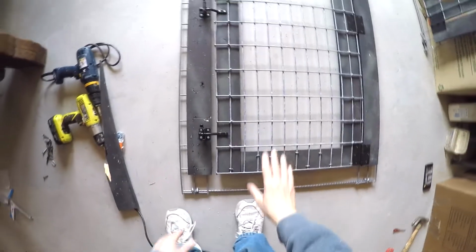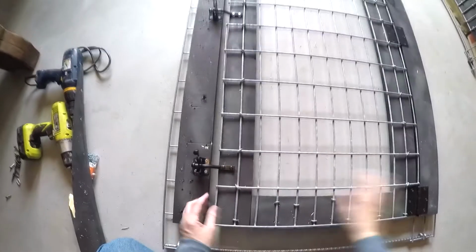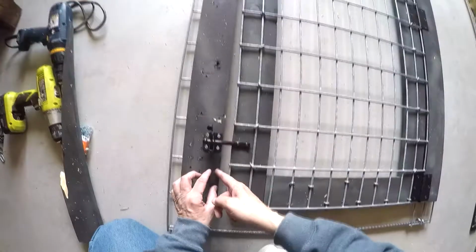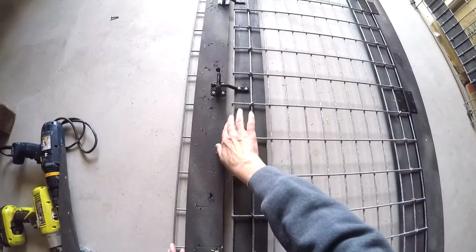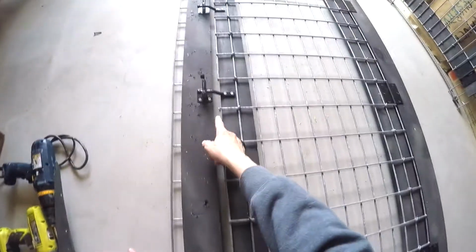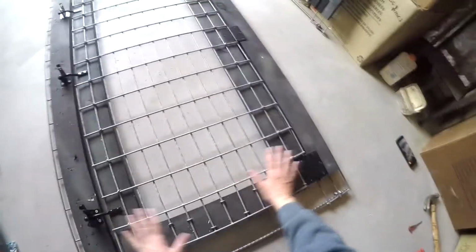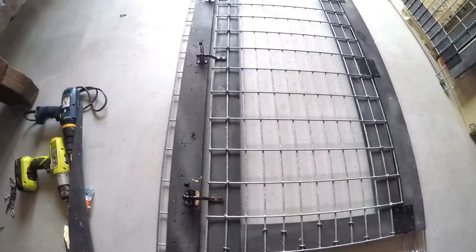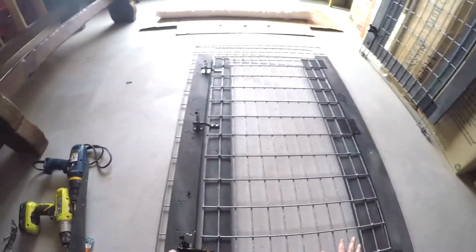Now, before we leave this view, I spent a lot of time talking about how to get this hinge lined up in the gap here. I do want to point out also that nothing on this side should be striking this board. And like I said before, these panels can bow in and out, so it may not be completely straight. You want to make sure that a piece that bows out doesn't get too close to this board. You do that by adjusting how the gate sits side to side. But hopefully if you've done the 25-inch or 25-and-a-quarter-inch spacing here, you won't have that issue.